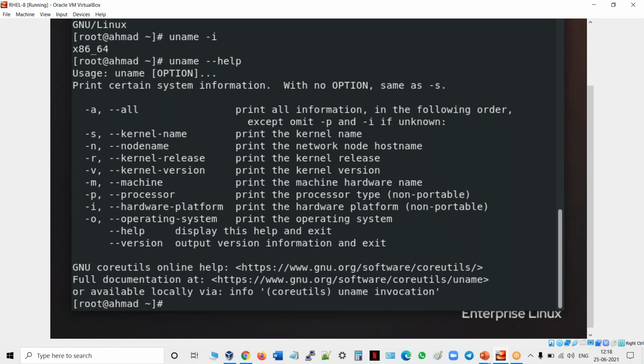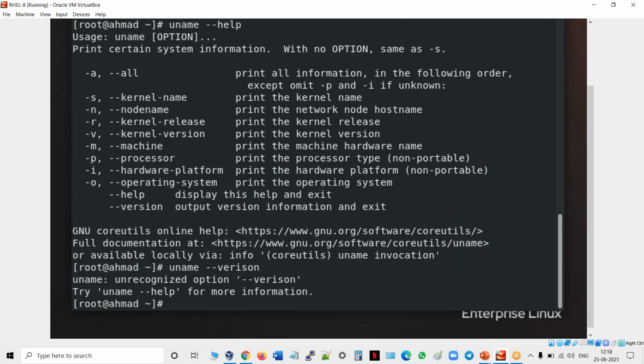So whenever you want to know any command's information, you just type that command and --help. And if I say uname --version, it will show the version information.